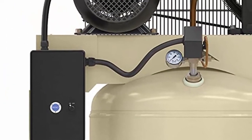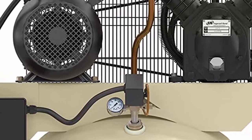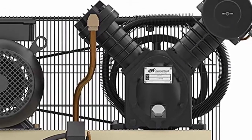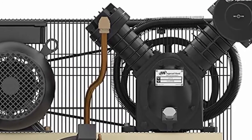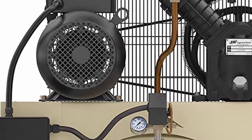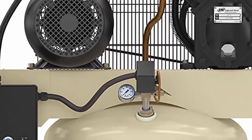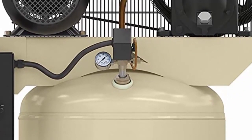Easy to service, individually cast cylinders, overhung crankshaft and one-piece connecting rod simplify maintenance and service. Reliable operation, all-season select synthetic lubricant increases efficiency. With 2,000 hours of service between changeouts, it performs 4 times longer than petroleum-based lubricants, 2-year warranty available. Purchase an all-season select lubricant startup kit and receive all the parts you need for startup and the first year of maintenance, along with an extended pump warranty.